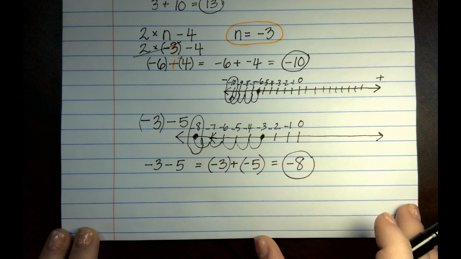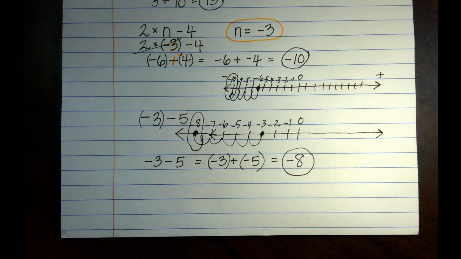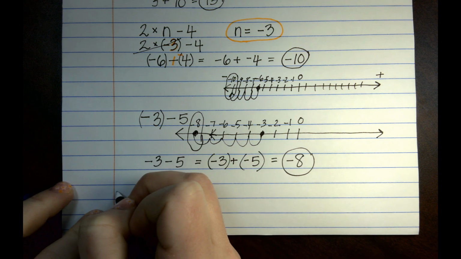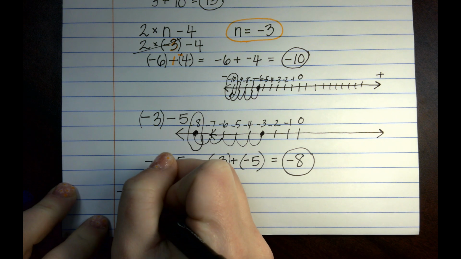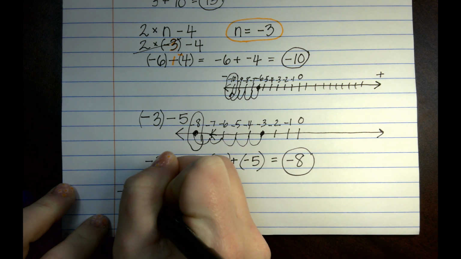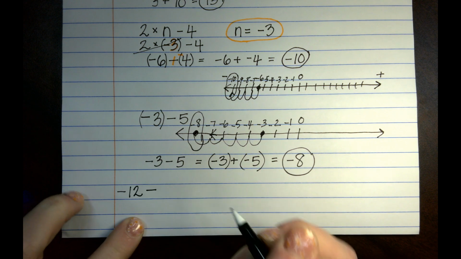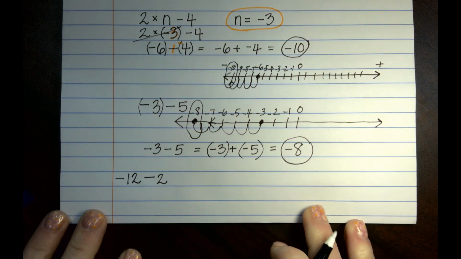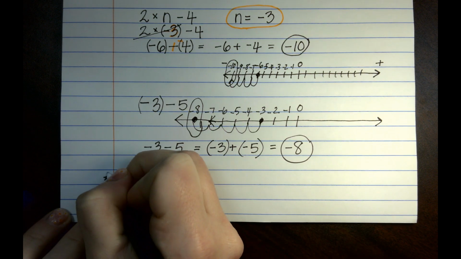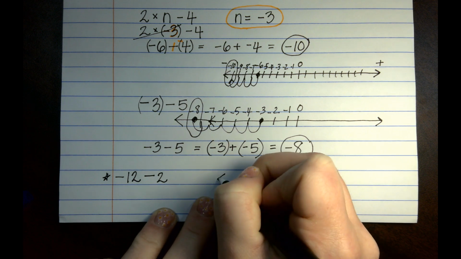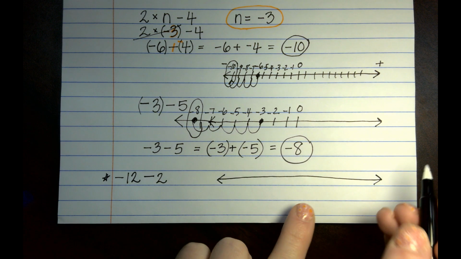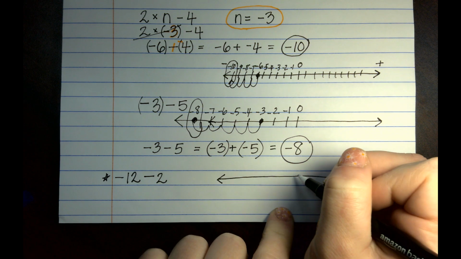Let's do another one like that. I think these can be the trickiest to do. These are tricky. Let's see. How about negative 12 minus 2? This would be negative 10, let's see. 14. Ooh, I hear negative 10, I hear negative 14. I had to redo my math.